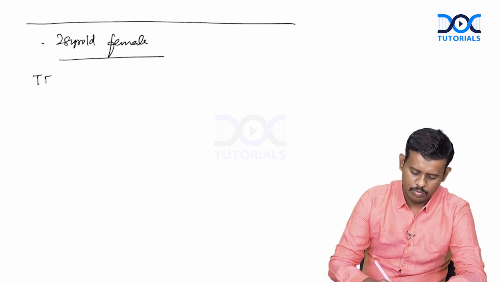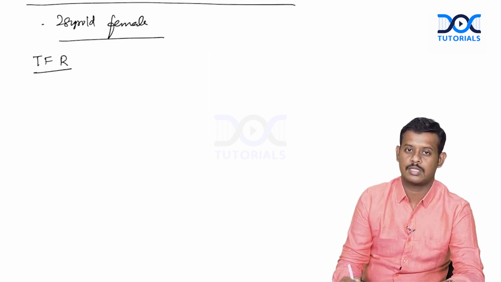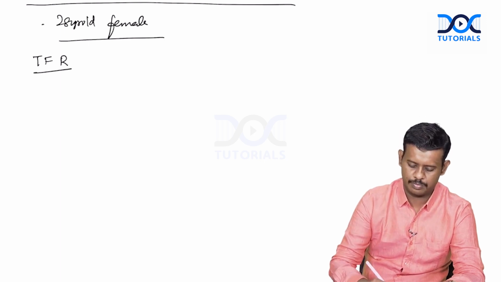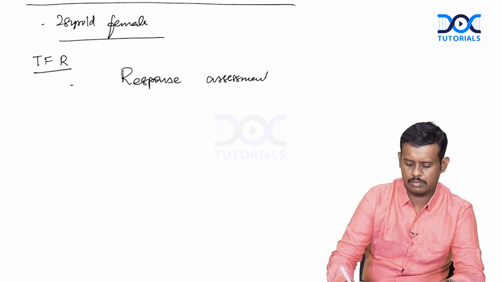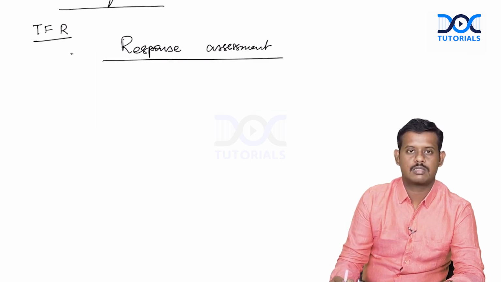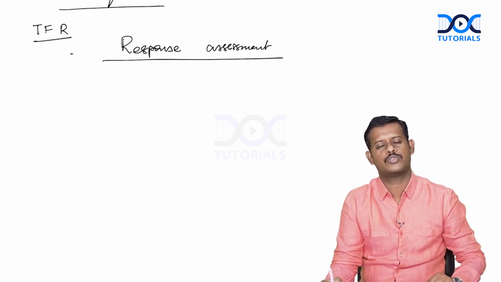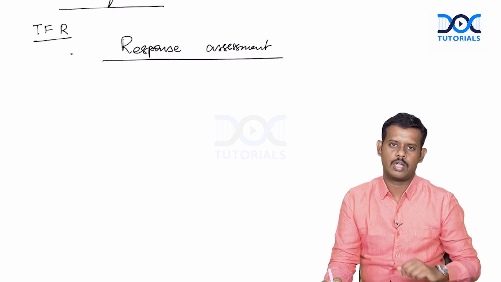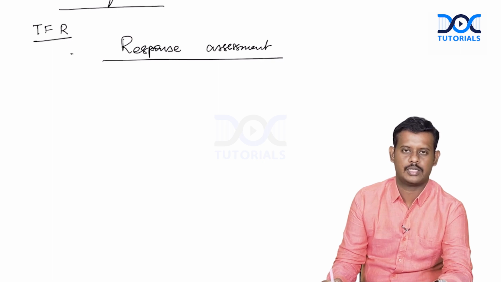So now comes the concept of TFR, treatment-free remission. For that, you should know what is remission, what is the response, and how do you assess this response. Response assessment. Response assessment starts the day after starting your treatment. You first start assessing for the clinical response. The patient has presented to you with splenomegaly. So you can call the patient after starting imatinib after a week to palpate the spleen. You can get a hemogram done to see for the hematological response.